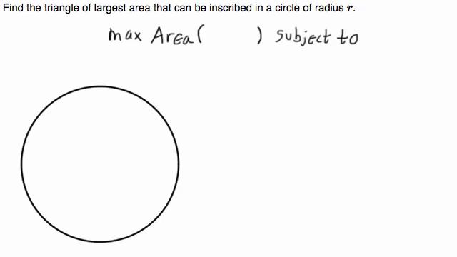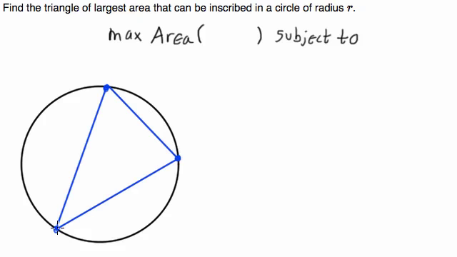So let's give ourselves a circle, and on this circle we could draw an inscribed triangle. So let's say, without loss of generality, one of these points could be here. Then, this could be an arbitrary triangle, so another point, say, could be here, and another point, say, could be here. And so we can see an arbitrary triangle will look something like this. Okay. So our goal again was to find coordinates for the points on the triangle that will be convenient to us. So this one we've already fixed at r, 0. This one we could call x1, y1, and this point we could call x2, y2.